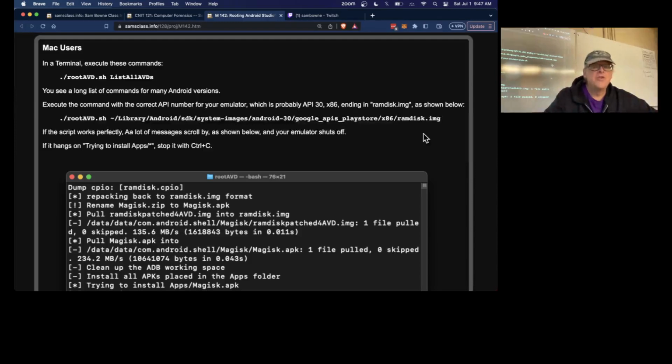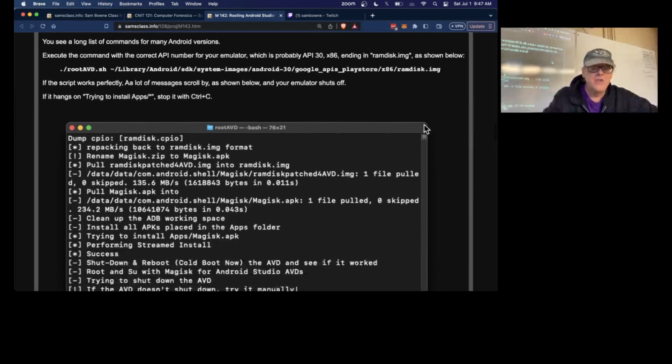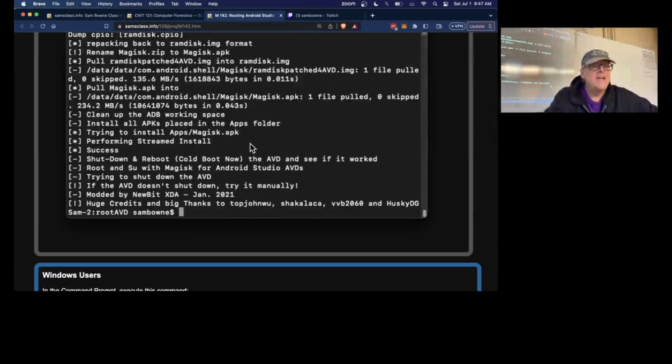Now, this is because in virtual machines, everything is on your hard drive. The virtual hard drive is a file, the virtual RAM is a file. So this ramdisk.img, it patches the RAM to put the code in memory. Then when you reboot your phone, it finds the application running in memory. That's a way to get an application on there without going through normal installation. But it's complicated and it's a hack, and it doesn't always work.